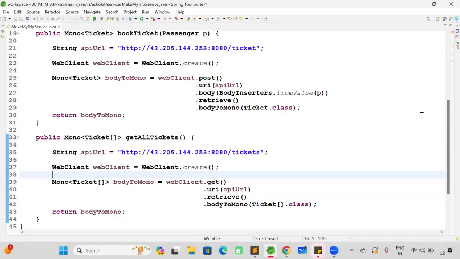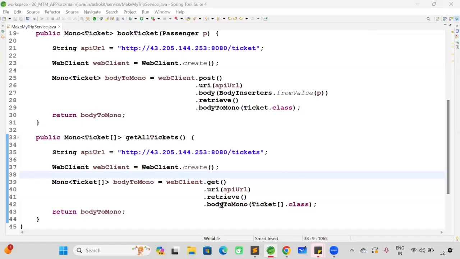The only difference, the first method has a request body because we are sending a request to book the ticket. Passenger data we need to send in the request body. The second one is a GET request, which does not have a body.